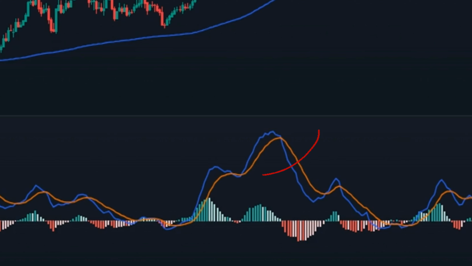When the MACD line crosses above the signal line, the histogram turns green, and if the signal line crosses above the MACD line, the histogram turns red. By utilizing MACD, we can easily predict the next trend of the chart with high accuracy. Whenever the MACD line crosses the signal line upward, we can say that there is going to be an uptrend. Furthermore, whenever the MACD line crosses the signal line downward, we can predict that the market chart is going to go for a downtrend.